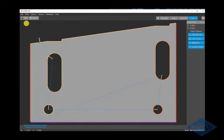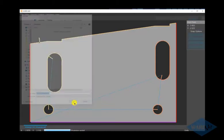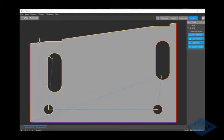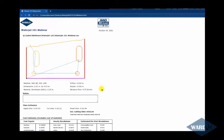Once you've created the CNC file, you can click on the report button. So this will generate a report that gives information such as estimated cutting time, shows you image of the part with the different qualities on there, information to the operator about nozzle orifice combination, material and thickness. You can type notes in here.